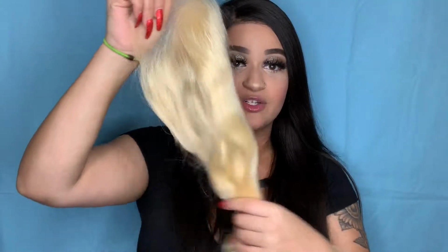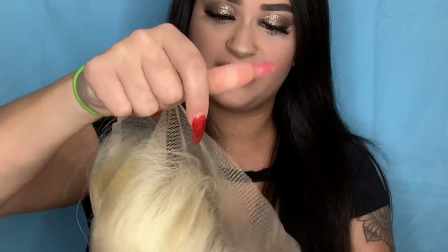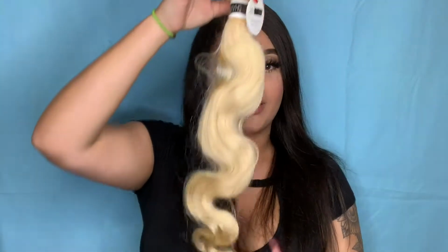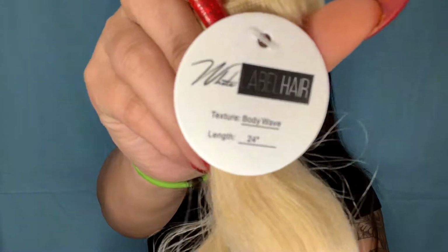I did get a frontal. This is going to be the frontal piece. I got an 18-inch frontal, I believe. It just looks like this. I got a 24-inch bundle. This is 613 Brazilian virgin hair, and this is in the body wave style right here. A 30-inch, so very long and pretty.